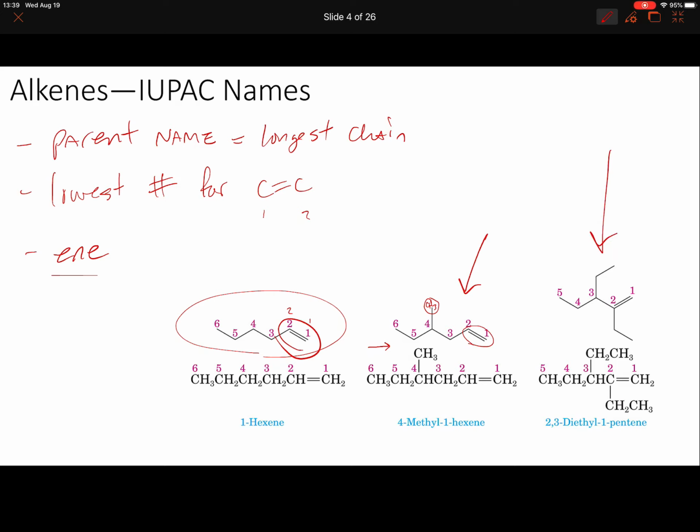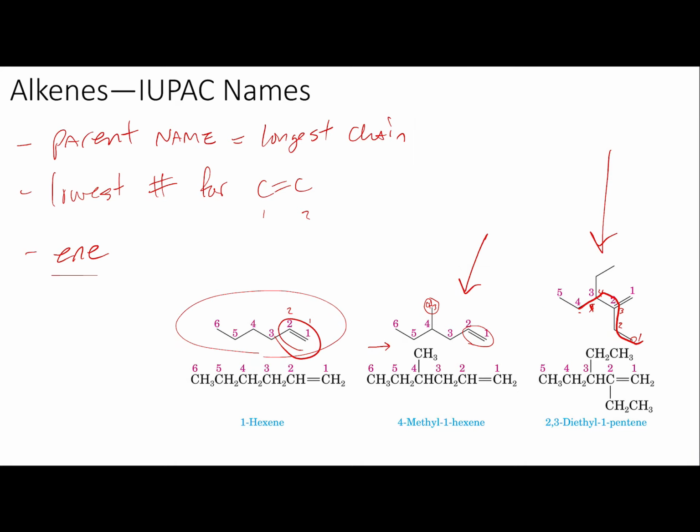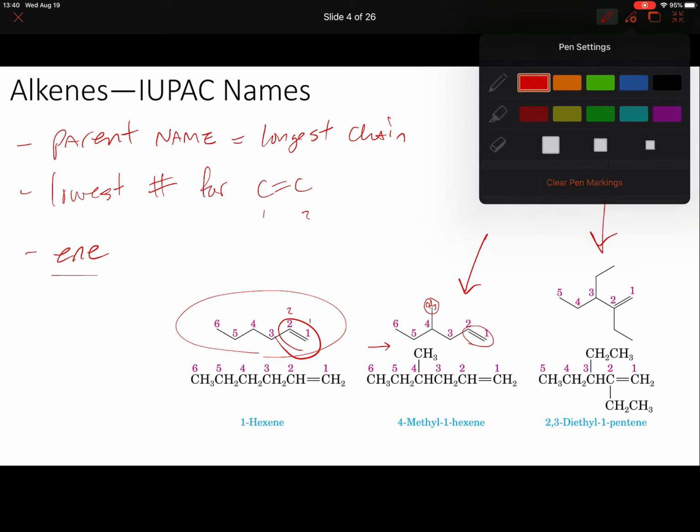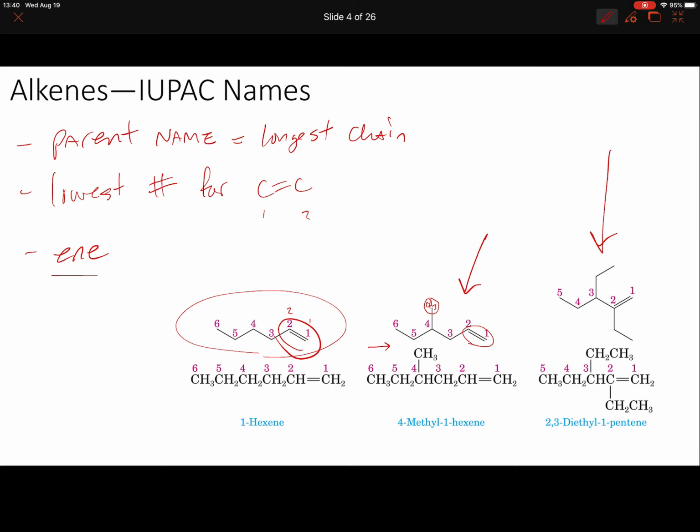Now in this example, you can see that if we went 1, 2, 3, 4, 5, we would actually get 3 as the first number that we come across. It would be 3. Oh wait, but I'm numbering incorrectly there, right? What's wrong with this chain? It doesn't contain the double bond. The double bond has to be part of it. So sorry, I was trying to show you that if you number the other way and you get to a substituent that is also a number 3, just like your alkene, you're going to give it to the thing you're naming. Let me show you what I mean.